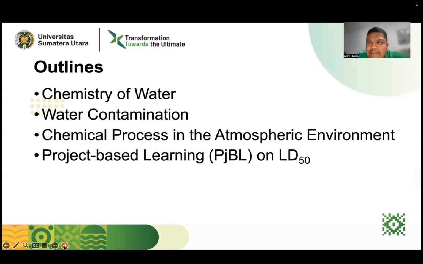To be specific in this video, we will learn three things. We will start with the chemistry of water, and then followed by the water contamination, basically how the water can get contaminated from natural activities or anthropogenic activities. And then we will finish with the chemical process in the atmospheric environment.